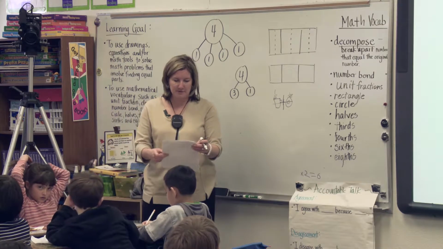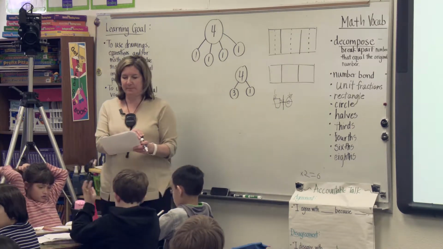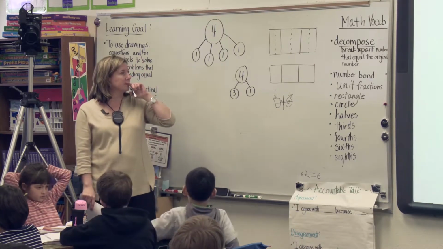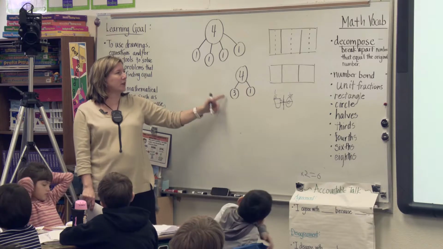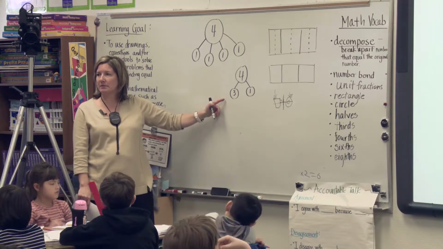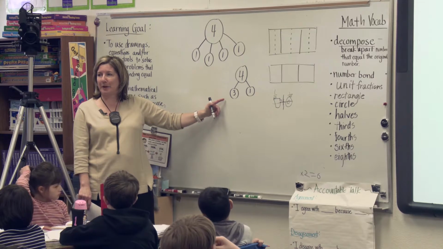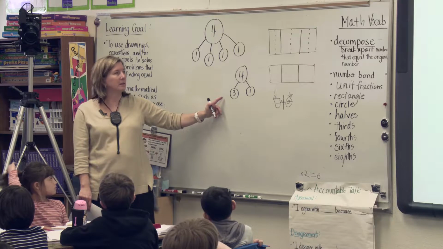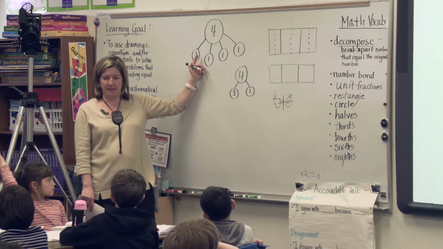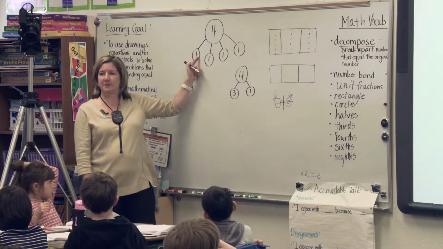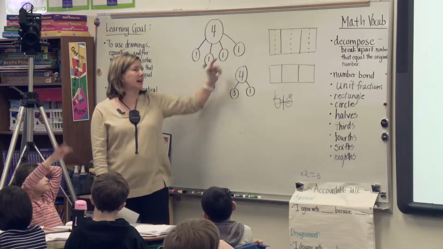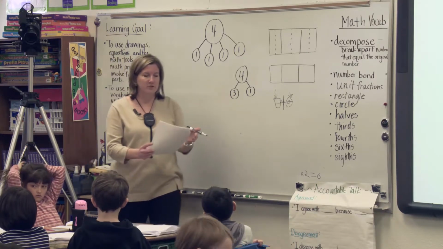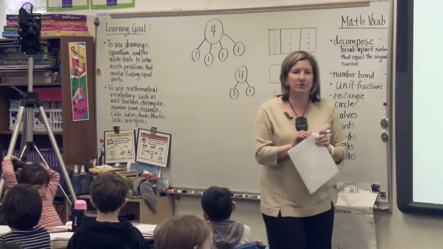All right, let's go ahead and go to our next problem. If I'm looking at these two solutions, I need everybody to look up here so you hear my question. How many bonds did it take to decompose 4 in this one? 4. It took 4, didn't it? How many bonds did it take to form this one? 2.